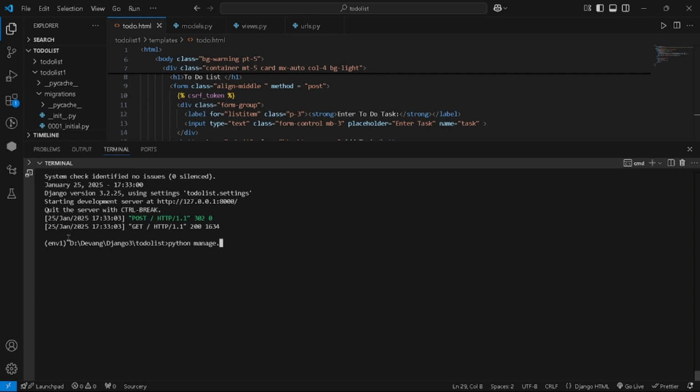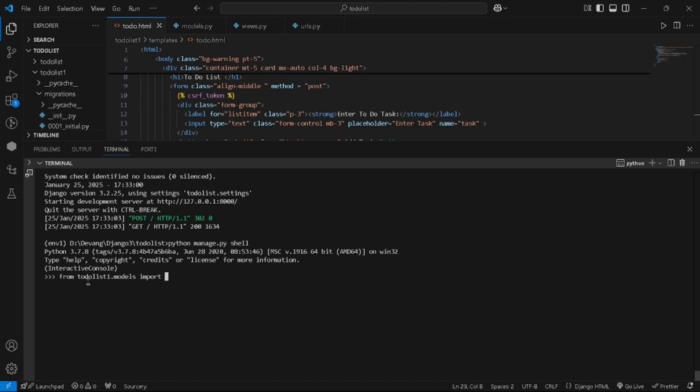This will open our Python shell. So here, to remove the extra objects from our model, first let's import our model. So from to-do list dot models import to-do list, that is our module name. Now to-do list dot objects dot all.